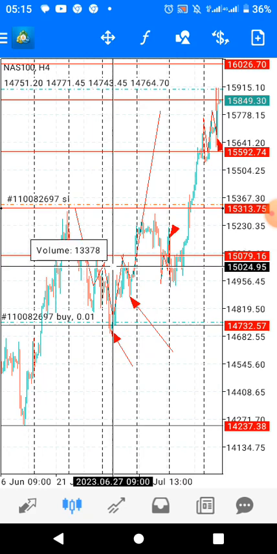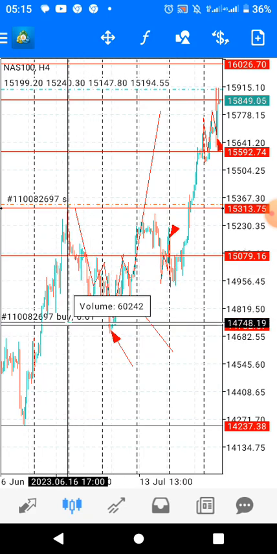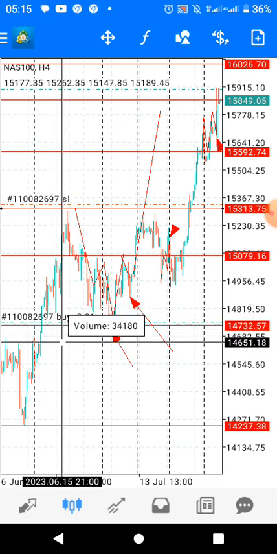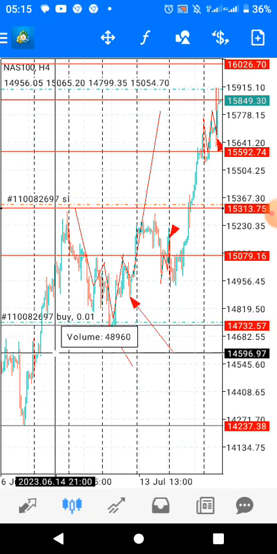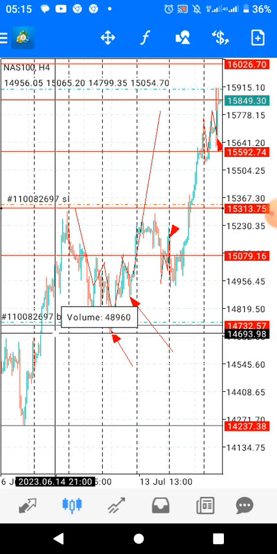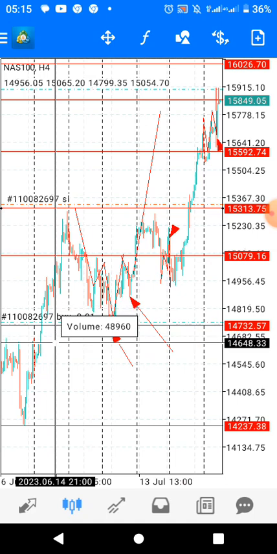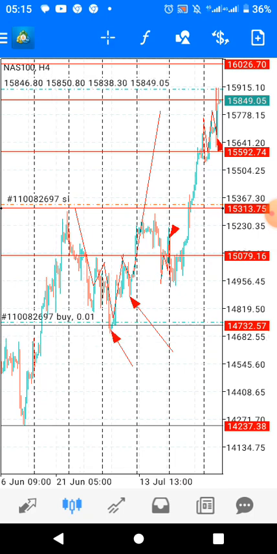As you can see, I took the trade here, but my stop loss before was here. They never hit, it was at 14596. My stop loss was 14648, but they never hit the stop. So you take profits, and your stop loss must always be on point, guys.